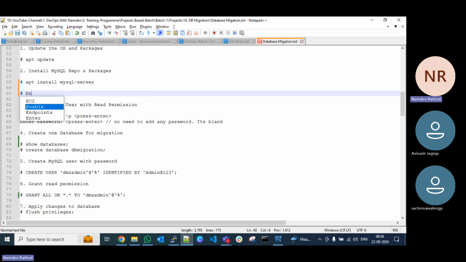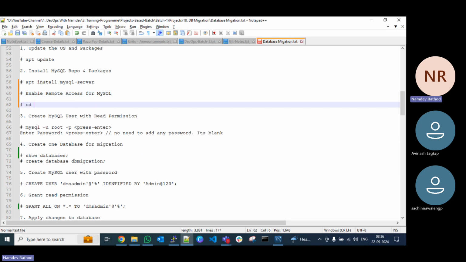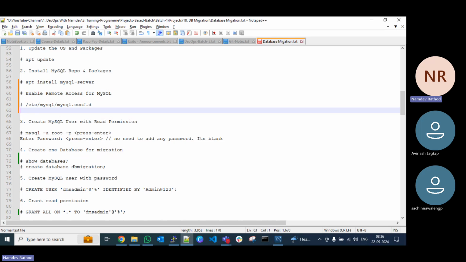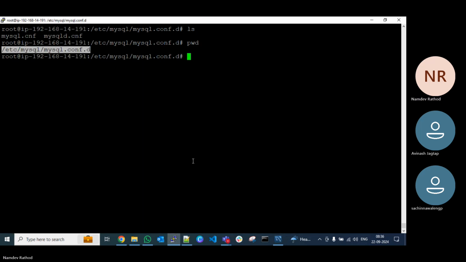I will add enable remote access for MySQL. Go to this path, then vim this file.